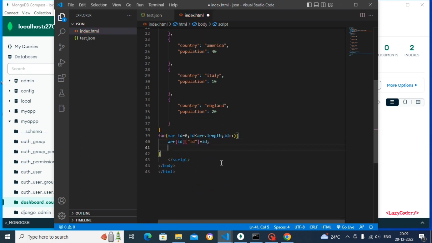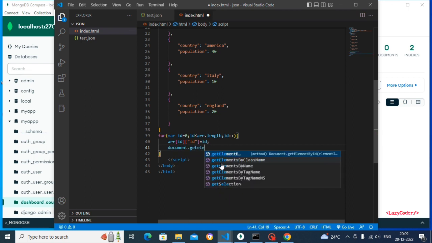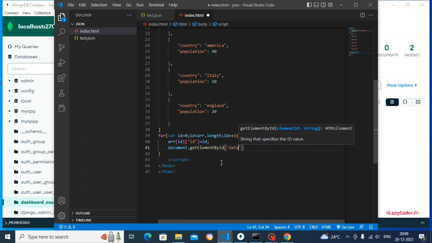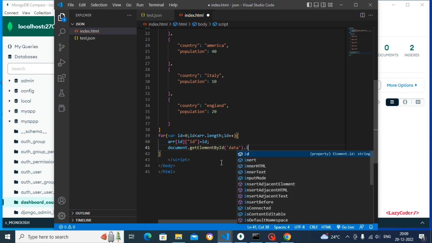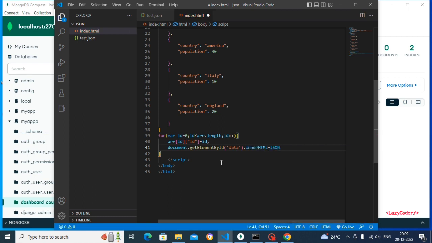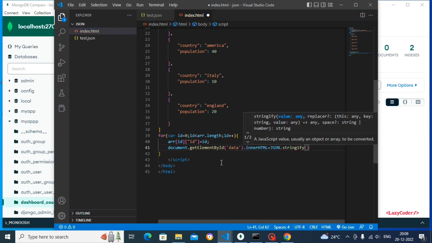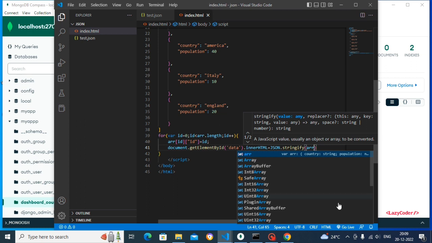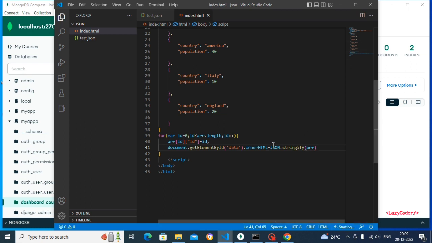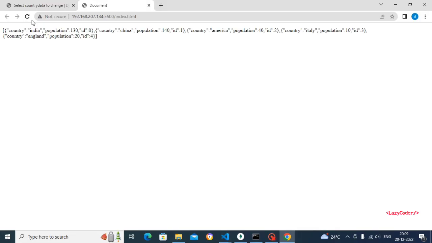Now I will show this in my empty paragraph whose id is data: innerHTML equals JSON.stringify(array). Now I have started the live server. Yeah, see, I got the ID field here: ID 0, ID 1, ID 2, ID 3, and ID 4. I got 5 IDs for my 5 objects.